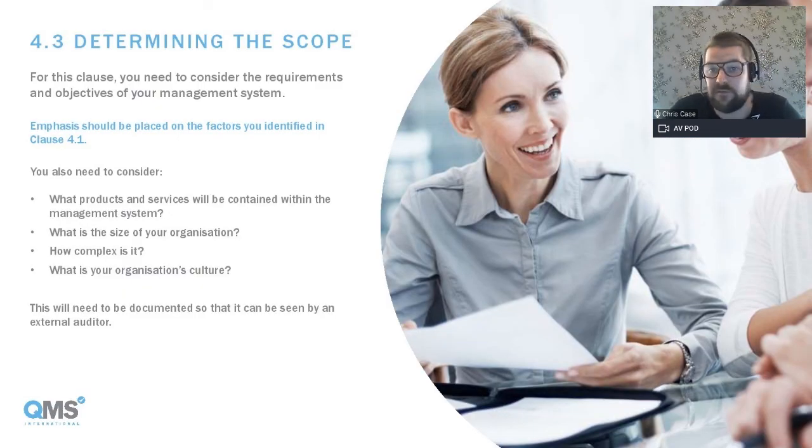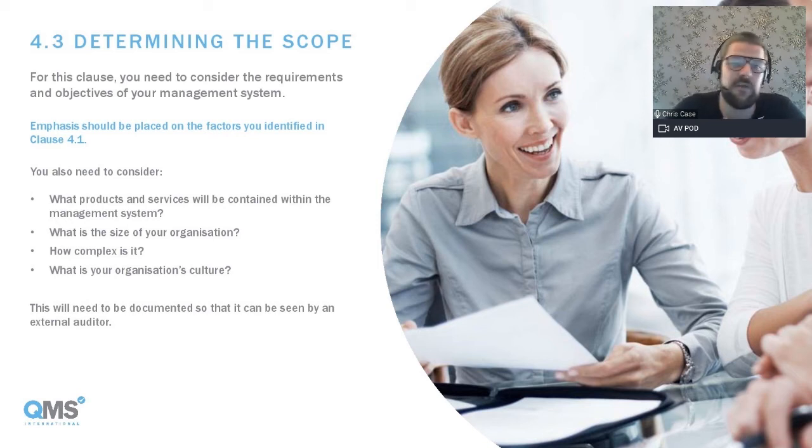Then we determine your scope. So 4.3, determining the scope of your organization. The easiest way to describe this is to say it is a brief sentence that would describe what you do as an organization. And this will be documented upon your ISO certificate, potentially a scope document if you have a scope document. And this is to really identify, when addressing an external context or internal context, what part of the organization it would affect. For example, if there is a change in plastic, a reduction in plastic waste externally due to the Blue Planet effect, and you're a manufacturer of cotton, the chances are it's probably not going to affect you, but maybe the environmental awareness may.